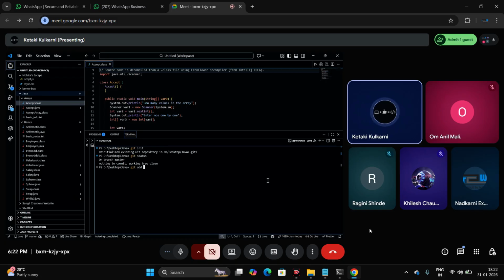So when I type in git add, I can add either a file name, like say accept.java. That means this file is going to be included in the git add command. But if I don't want just one or two specific files, I can just type in git add dot. Dot means all the files, all the present files and folders in that present repository will be staged. So I'm going to type in git add dot. After this is done, the code hasn't been saved yet. It's just been prepared for tracking, or you can say staged.